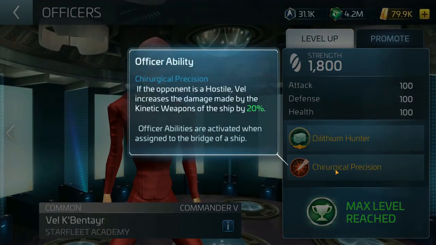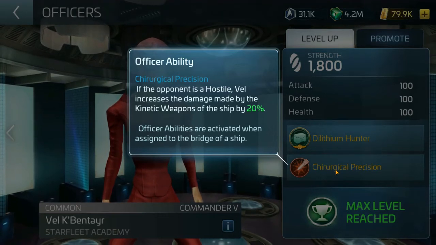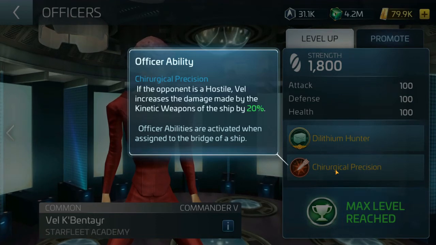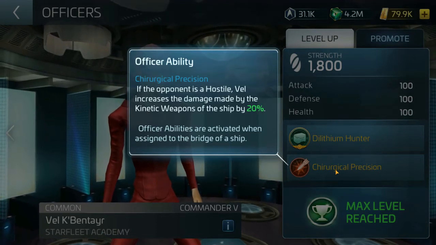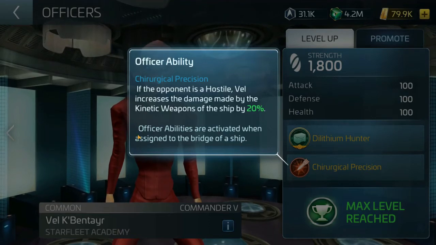Of course, we've got surgical. There's a proper way to pronounce that. I can't remember what it is. Anyway, if the opponent is a hostile, they'll increase the damage made by the kinetic weapons of the ship by 20%. Another moderately useful, if used properly, officer ability. And of course, tiering up, that's 5, 7, 10, 15, and 20 as well.